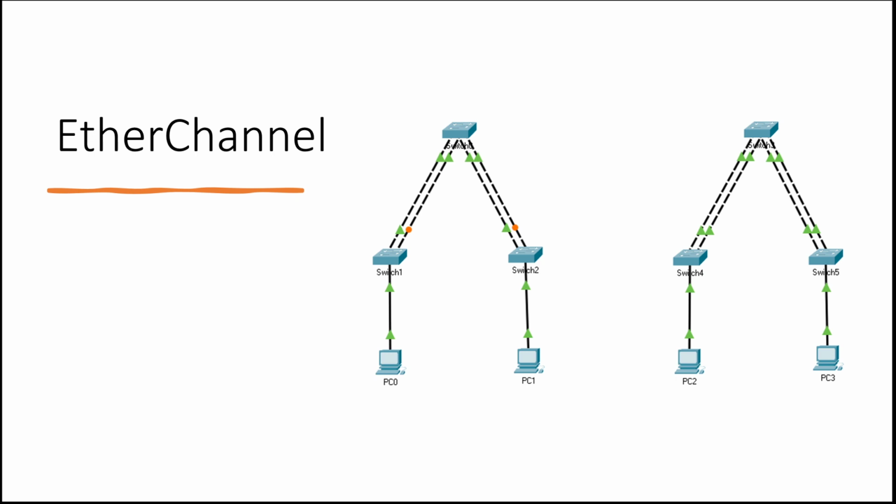Here we can see on the left the switches with the orange dots on the connections. Now, because those orange dots are shown, you're only going to be using one of the links at a time. So you're only going to get the speed of one of the links. Now, with the network on the right, you can see that the two connections to both switches both have green arrows. And because of this, you can tell that EtherChannel is configured, and also that you're going to get the speed of both links at the same time, as well as the redundancy.